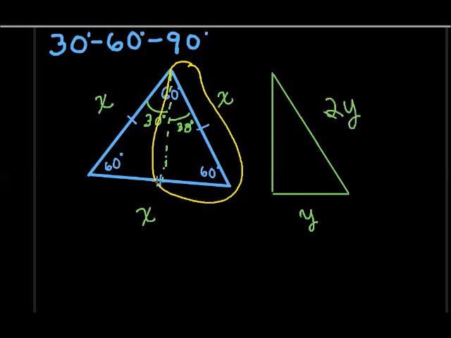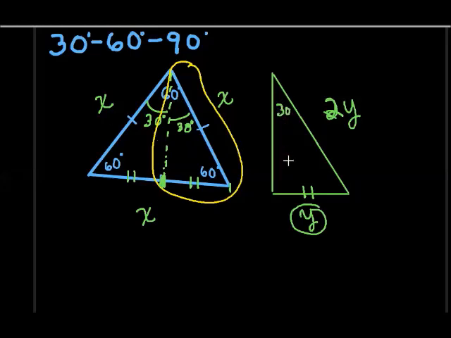2y. And the reason is down here where I split this big triangle into two triangles, I've cut the base in half. And what I have is two congruent line segments that make up the whole. And over here, this base, or the half of the base of the original, is half of x. I'm just going to call it y. And whatever that value is, this side right here is twice that length. I'm just going to call it 2y. Now our job is to find this side over here. Let me mark the angles.